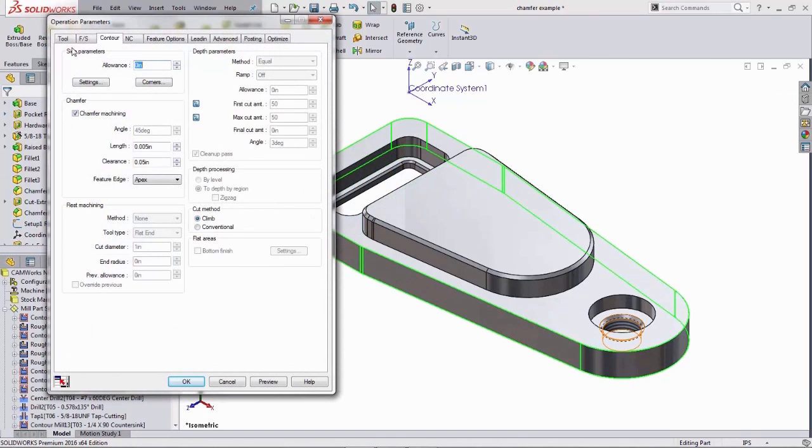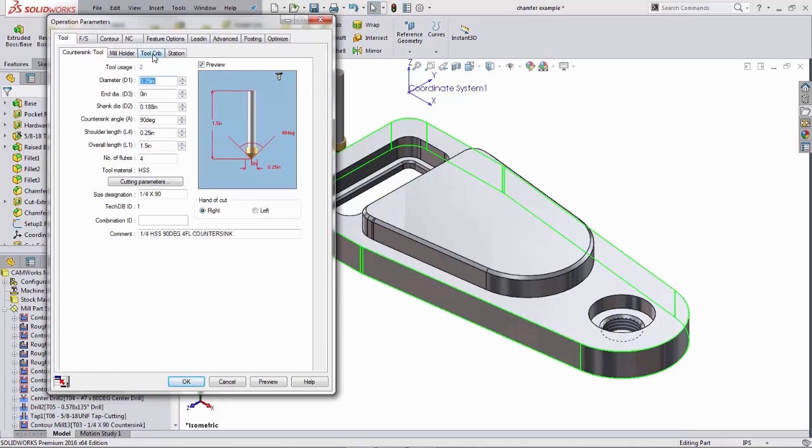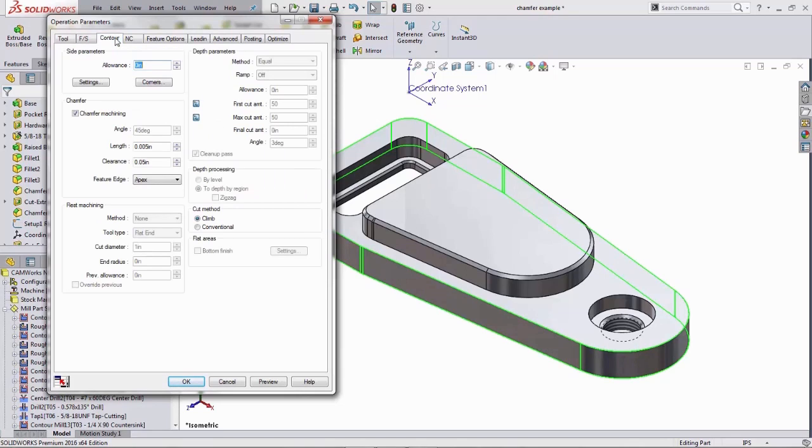Click OK. We can verify that we are using the same tool. We can also verify that we have the same chamfer machining parameters. Click on Preview.